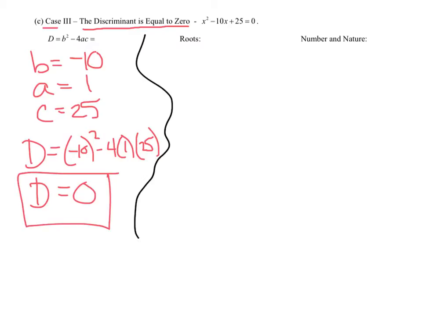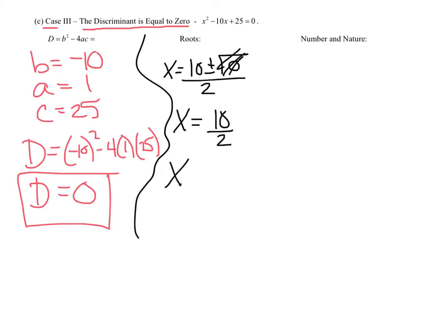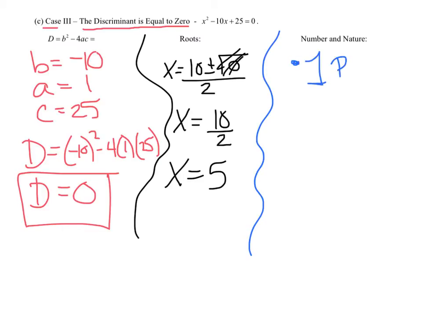Okay? So now watch what happens with my roots. I get x equals negative b, so 10, plus or minus the square root of 0, all over 2. I get x equals 10, square root of 0 is just 0, 10 divided by 2. All I get is x equals 5. Okay? Notice, how many answers did we get? All right, now this is where this one changes significantly. We get 1 root. Okay, I only got 5. I did not get 2 answers because the plus or minus, it killed anything after it there because that was 0. I got 1 root.